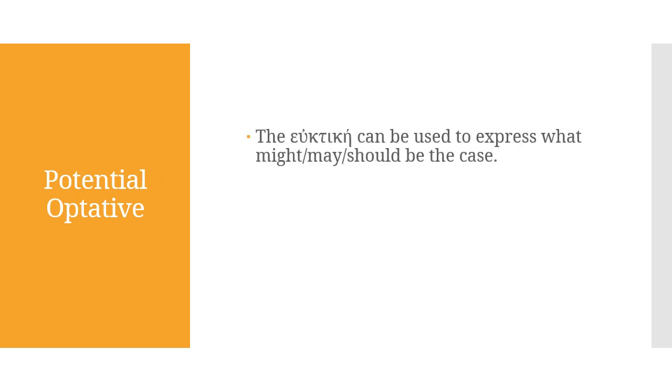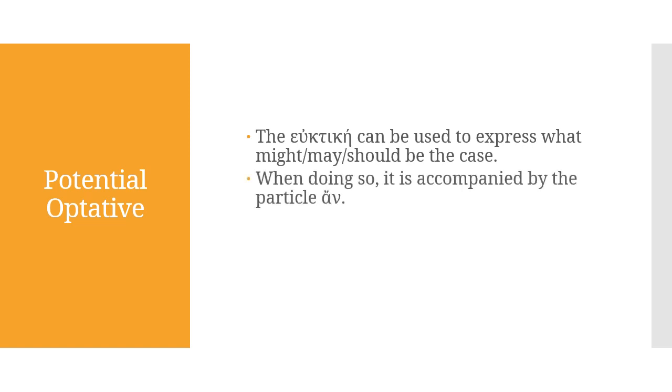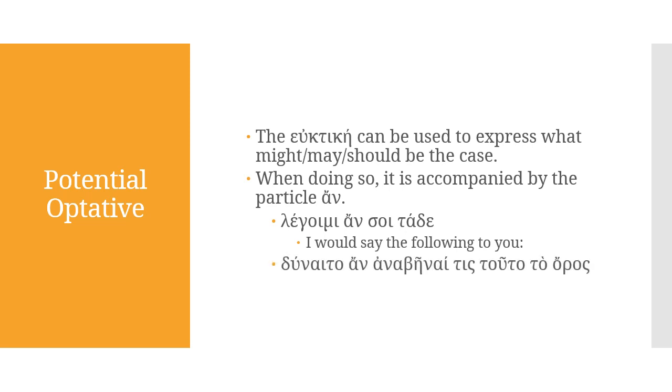The optative can also be used to express what might, may, or should be the case. When doing so, it is accompanied by the particle an. Legoimi an soi tade. I would say the following to you. Legoimi an soi tade. Dunaito an anabenai tout' oros. Someone might be able to climb this mountain. Someone should be able to climb this mountain.